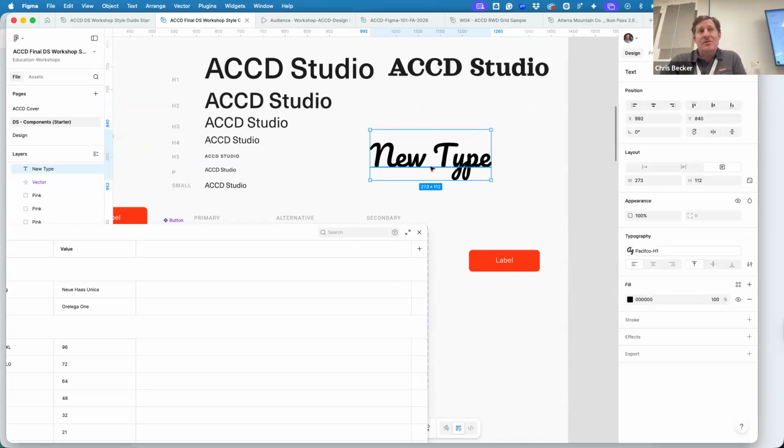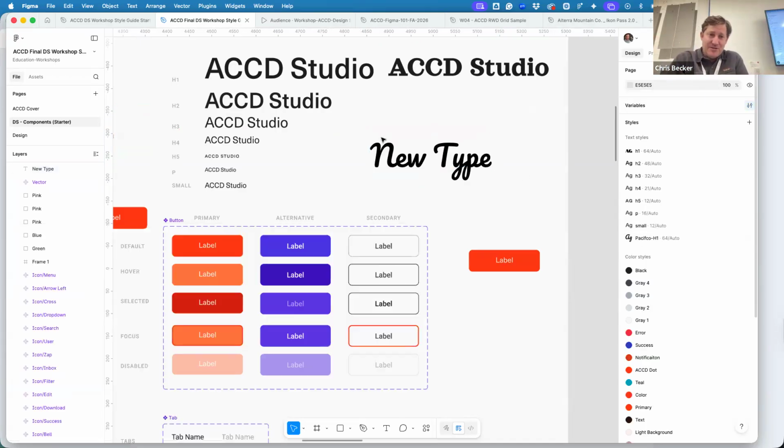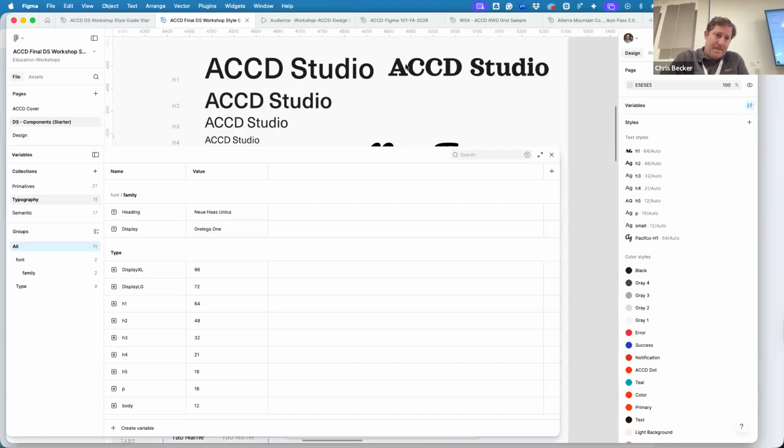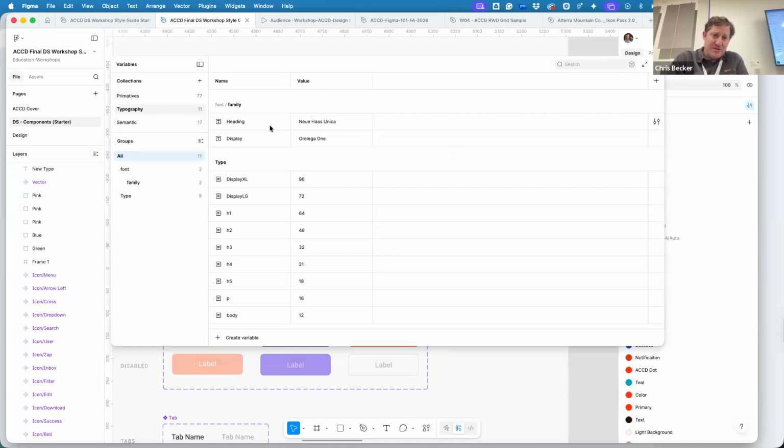I can also establish this typeface as a string in a variable and then tie that string into this unit. Does that make sense? I'm going to show you how to do it. So in variables, I have my typography variable, and I have here Ortega design, and I'm going to add a new one in my font family.